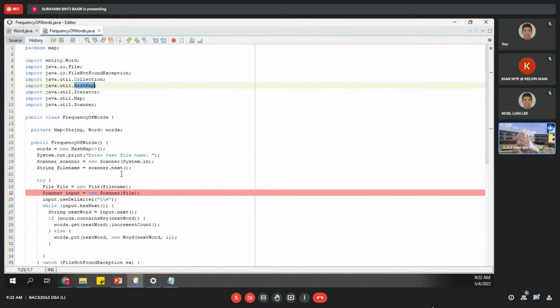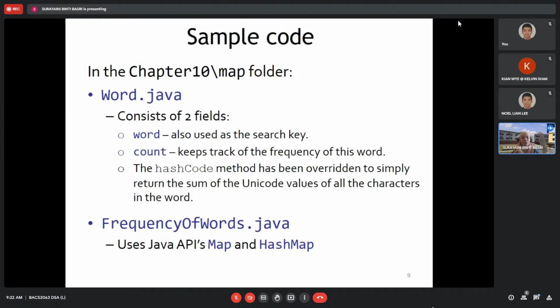So we will see the implementation of this later in the frequency of words, how that Map and HashMap will be used in order to calculate the frequency of words.